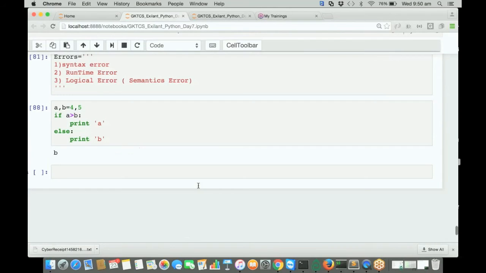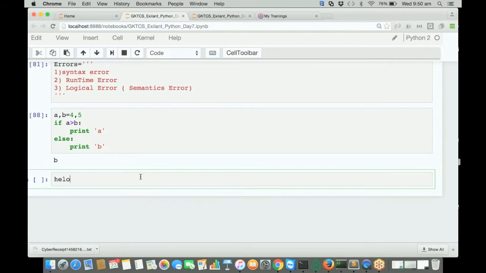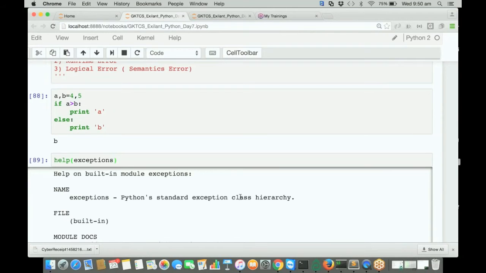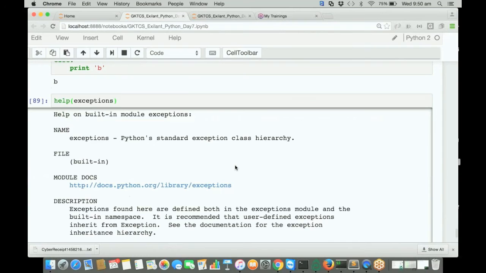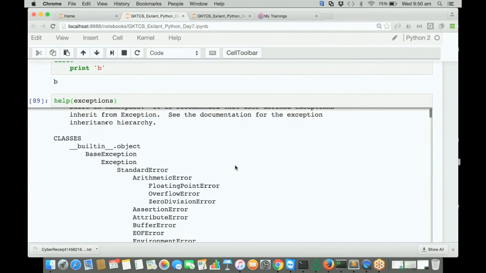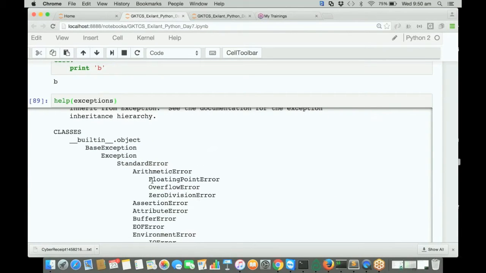Now let me show you the hierarchical structure of exceptions. After importing, you can look at the hierarchical structure also, and everything is an object here. You can look at the built-in object. This is a very important structure actually.